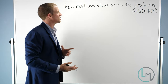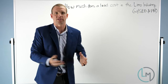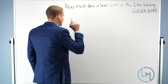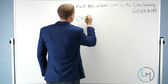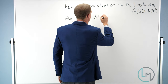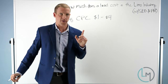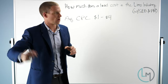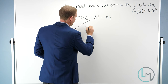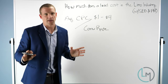With pay-per-click it's a little bit easier. All we need to know is our cost per lead — also called cost per conversion. If you're tracking everything you can just see it in your Google Ads dashboard. Your cost per lead is essentially this: take your average CPC (cost per click), which shows in the Google Ads dashboard as avg. CPC. For 95% of limo companies it's going to be between $1 and $4, lower in smaller markets and higher in larger markets. You divide that by your conversion rate.